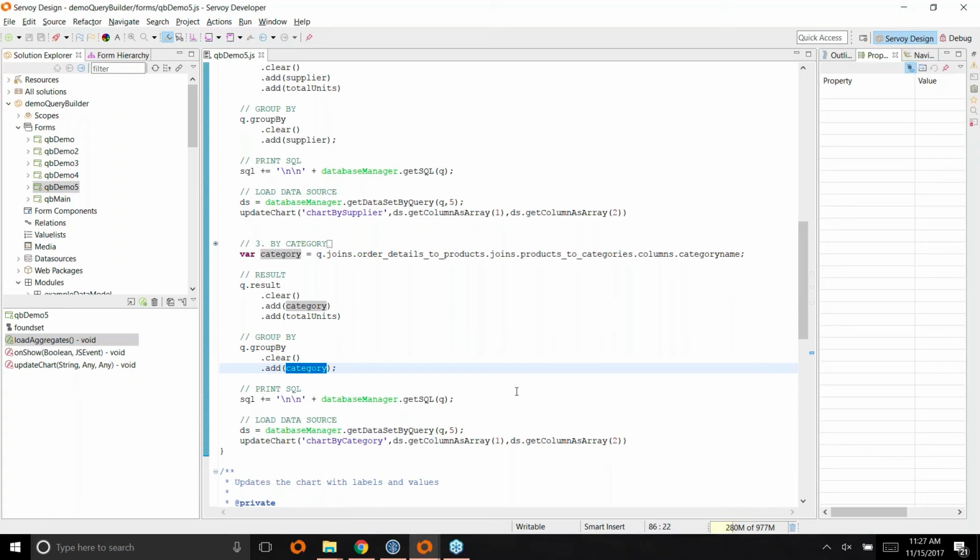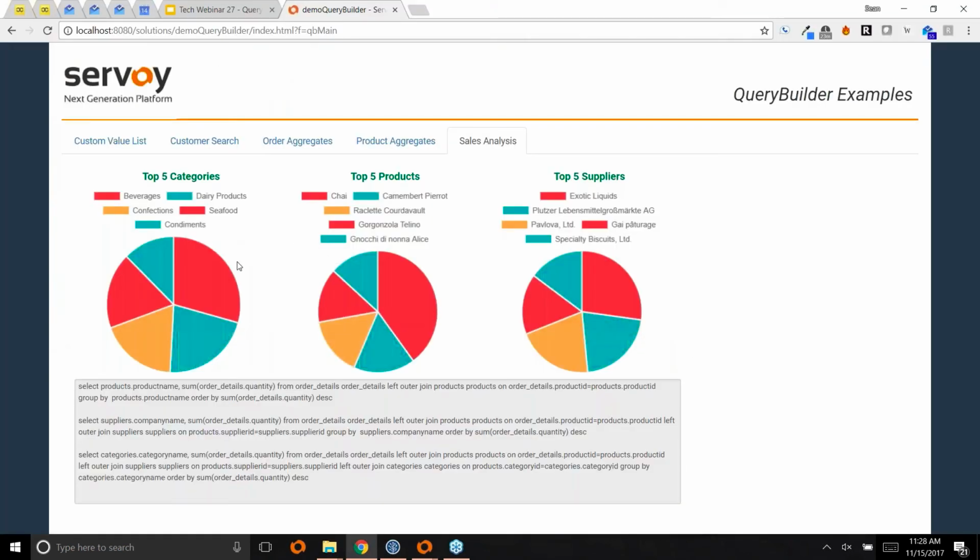Finally, I would just point out that every time I load the data set in each one of these, I'm passing in a limit. We're doing top 5 in those charts, so I'm just saying what the limit is, top 5. I could change that easily and even make it dynamic and something the user could choose. So that's a good one to end on, because we see people spend a lot of time building screens like this, and I built this morning before the webinar, just about an hour ago. So it's a way to make this a lot simpler.